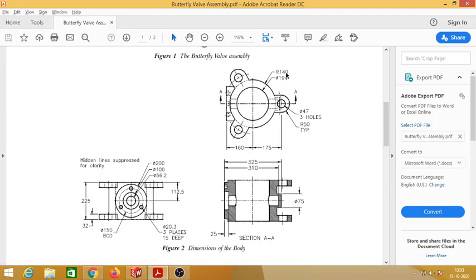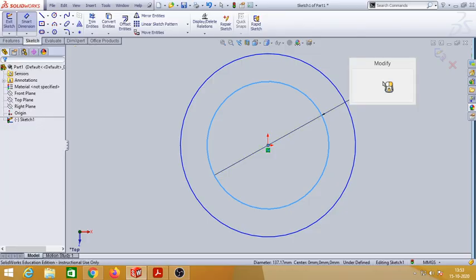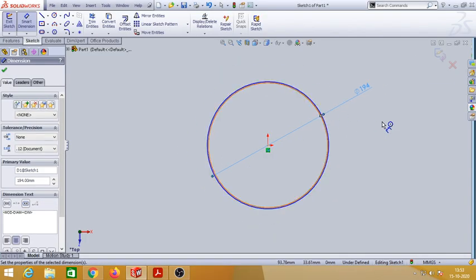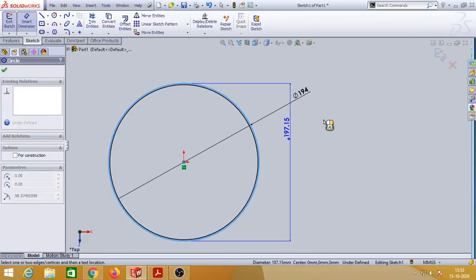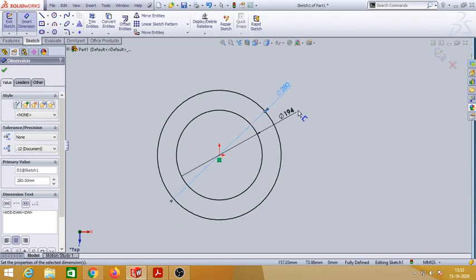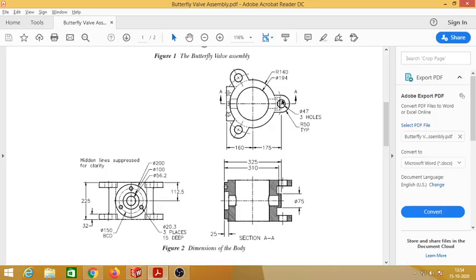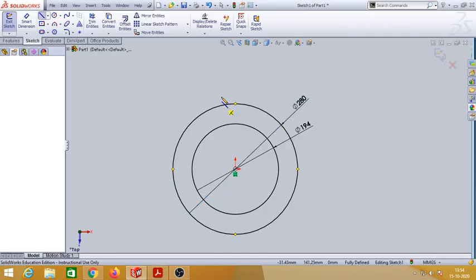The outer diameter is 280, the inner diameter is 194. Let us create these projections right now. I am drawing them here.